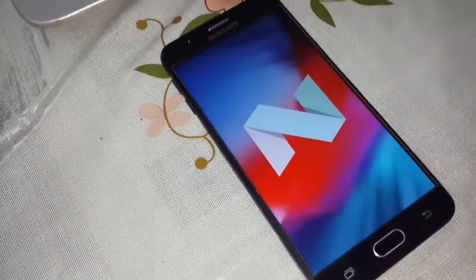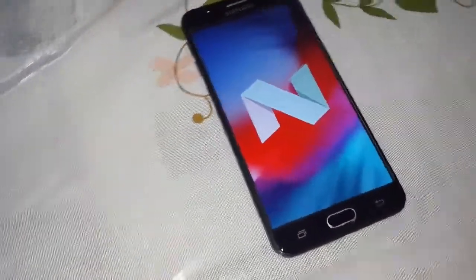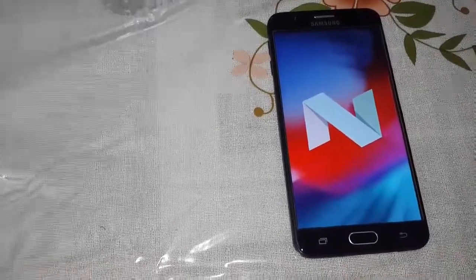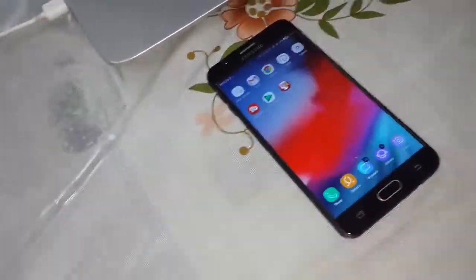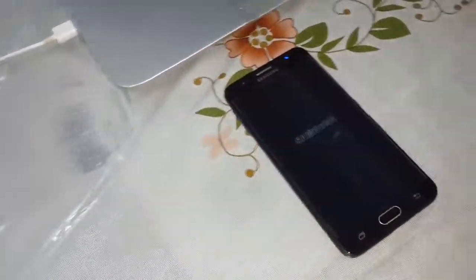This is Nougat. And today I want to show you how to install the new version, my friend. The new version for Oreo on your Samsung Galaxy J7 Prime. This is a ROM, a beautiful ROM. You can install TWRP firstly. When you have finished installing TWRP, get ready.